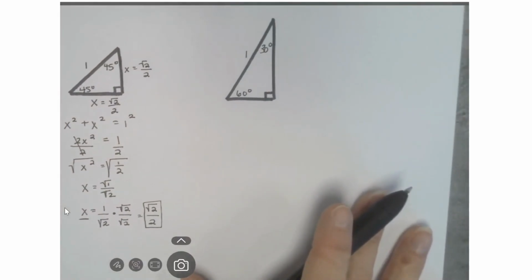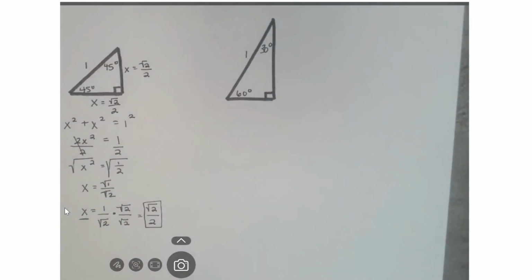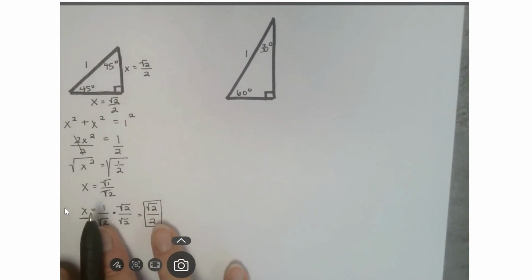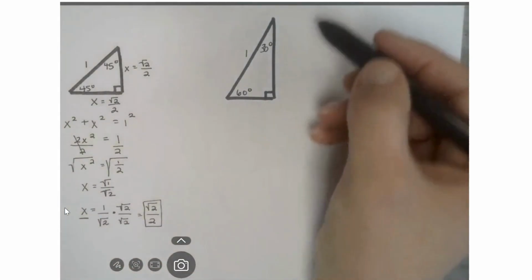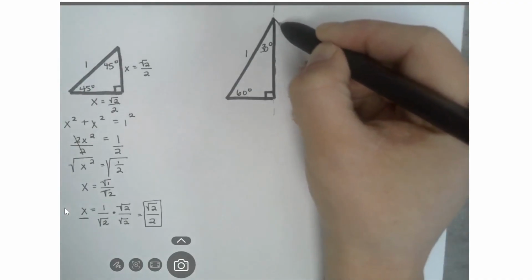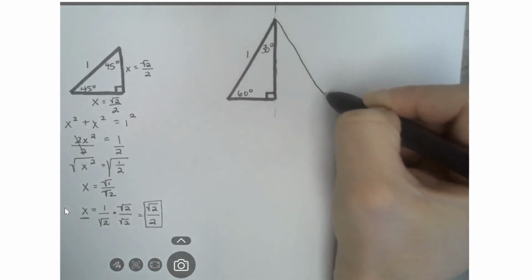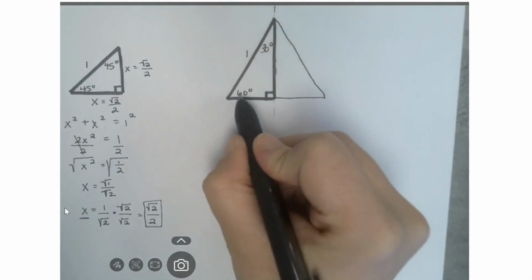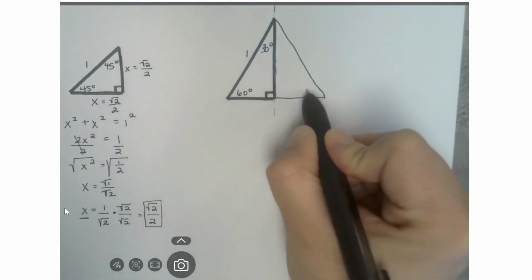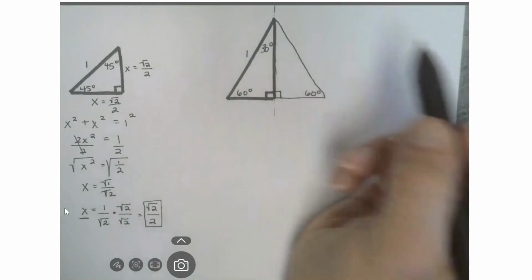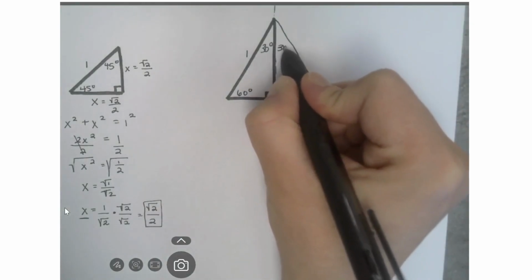The second triangle we're going to work with is the 30, 60, 90. This is how I like to remember this one. I don't like to remember rules. I like to go back to things we know, right? We know the Pythagorean theorem. So I am going to pretend that there's this line right here, and I'm going to reflect this triangle over that. And what happens when I do that is I get an equilateral triangle. So this 60-degree angle is mirrored over here. Here's that 90 degrees, and this right here gets mirrored over, so this is 30.